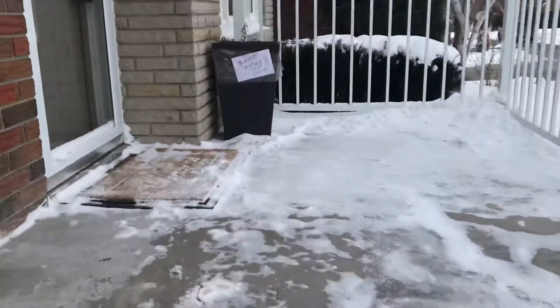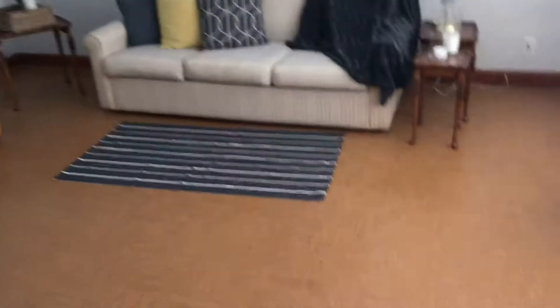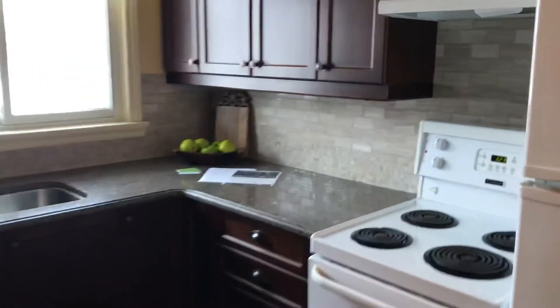This is nicely done here. It's three bedrooms upper and then lots of potential in the basement. There's a little bit of work that can be done up here. This is the living room, the dining room over there, and then this is the kitchen. It's nicely done — nice cabinets, good countertop. I think that's granite, actually. Yeah, it's solid. I believe that's granite. So the kitchen's very nice.